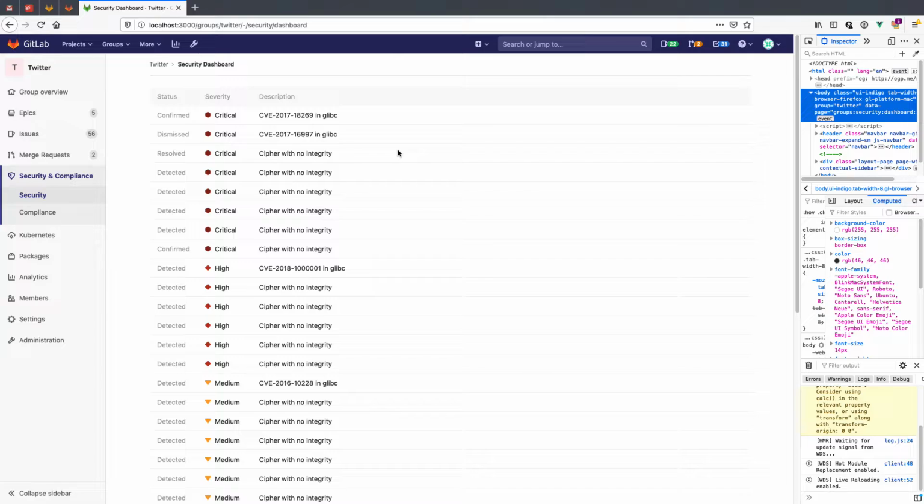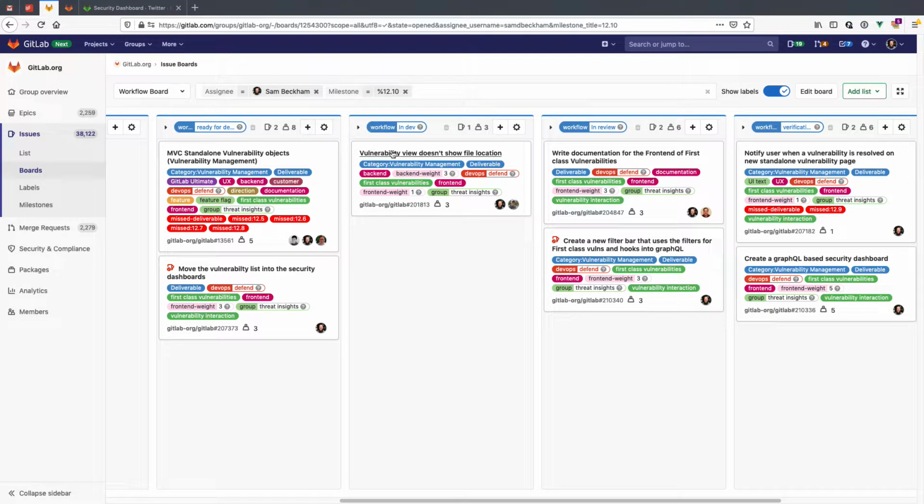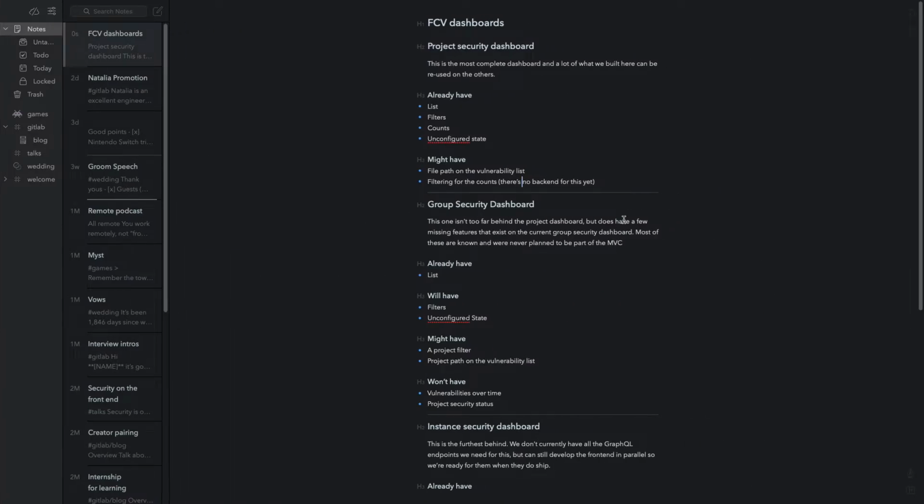We don't have that currently on the first class vulnerabilities dashboard, and that is because of this issue here. We don't have the data, we can't show the data. So that's in a might have, so if the backend delivers in time, we might be able to add it. If not, then we're going to have to push it out.